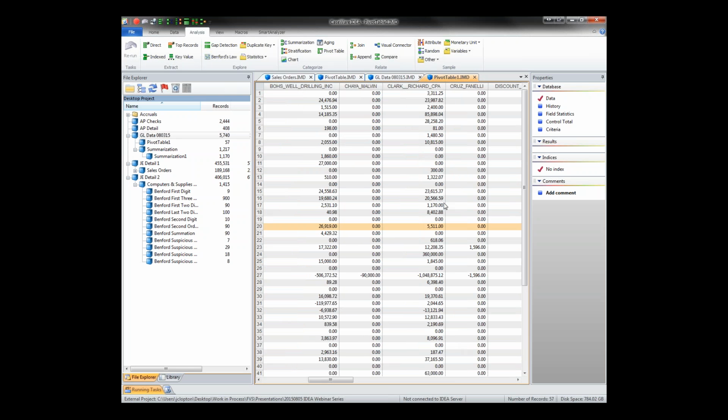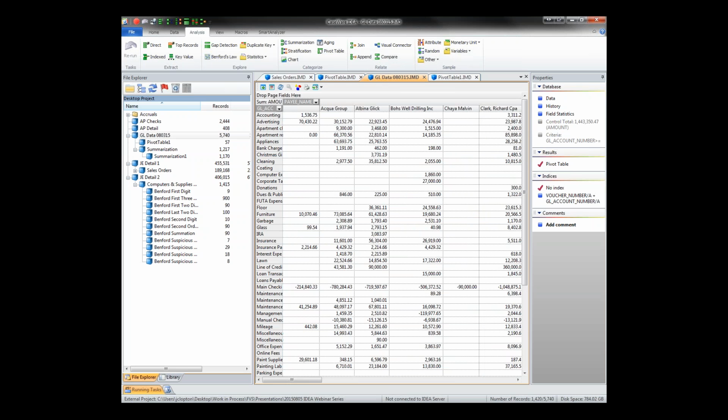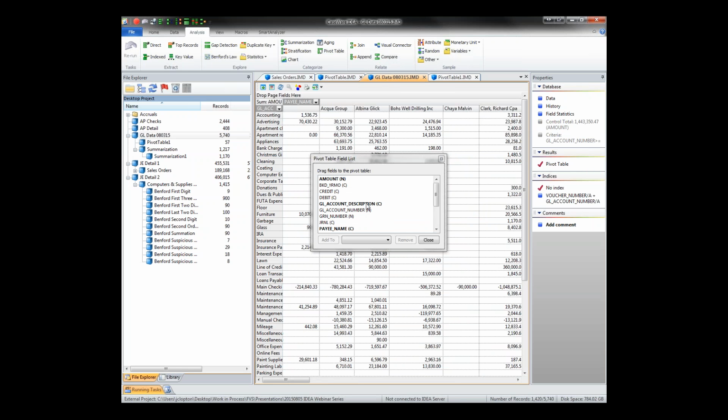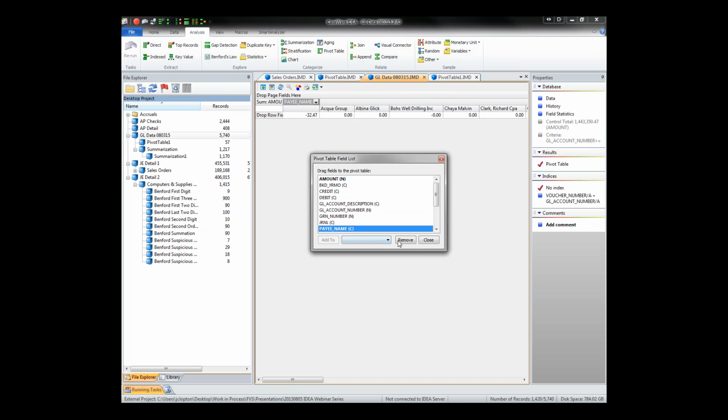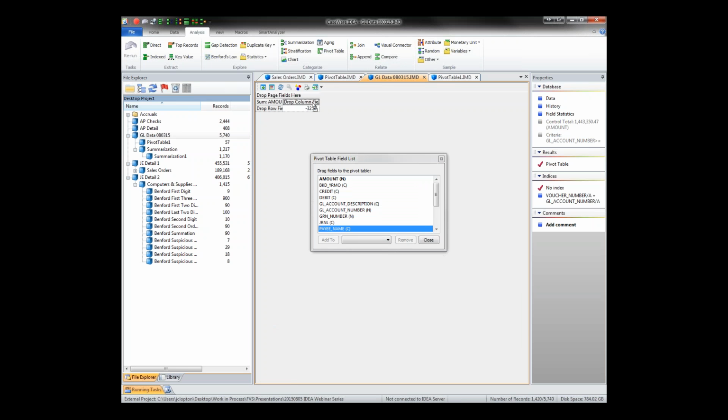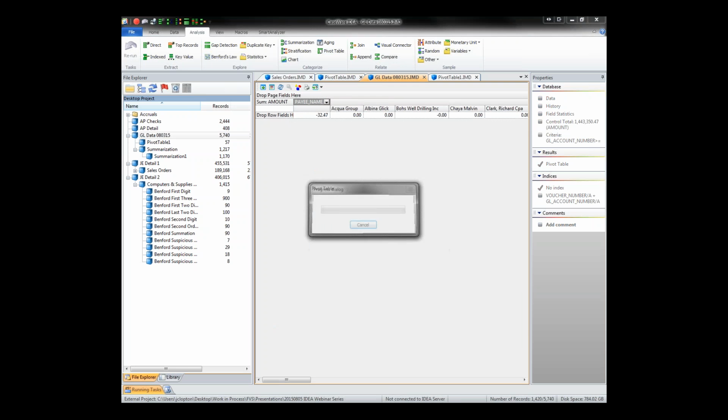We have a CPA here. Does it make sense that the CPA has transactions and amounts in these given categories? The other way that we can do that is actually switching those columns. So what I'm going to do is I'm going to go ahead and put my payee name on the top. I'm sorry, I already had that there. I'm going to put it over on the row side.